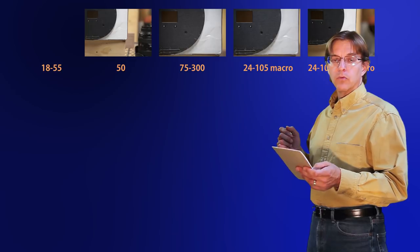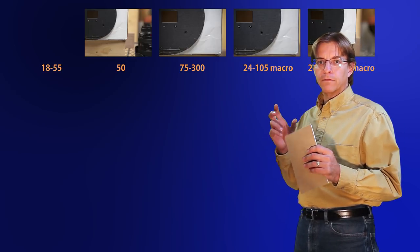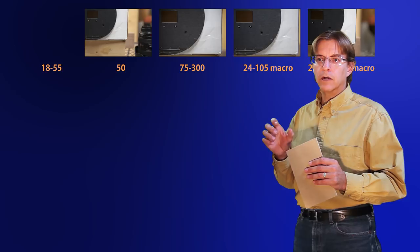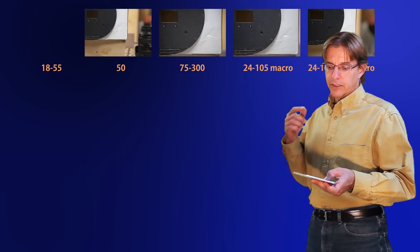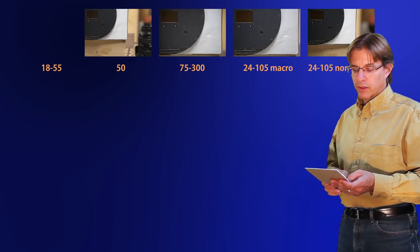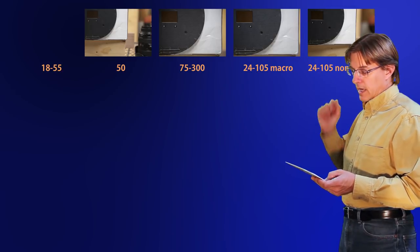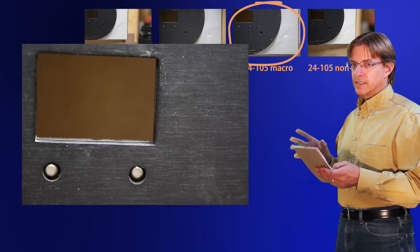And in testing the 24-105, I noticed that the autofocus will only go down to a certain range. That lens also has another focus range called macro, but you have to manually move it into there and manually focus it. So I actually took two test images with the 105. And you can see the difference between the regular range that the autofocus goes to and the macro mode, which really isn't a true macro.